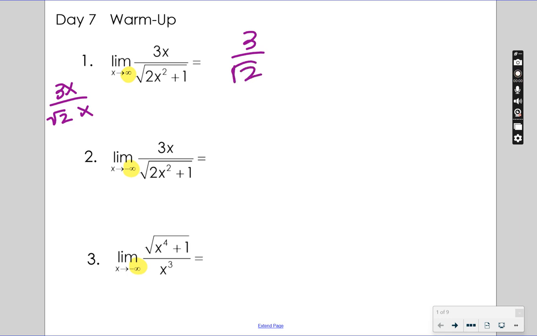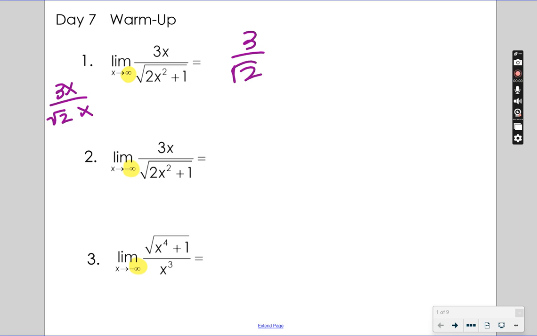I got lots of questions yesterday like, wait, when do I have to plug in to see if the sign is different? The truth is you can do it every time. You just don't have to do it certain times because we know the answer won't change. So, I mean, if it's going to positive infinity, it's not going to change anyways. This is the same problem except with negative infinity. So let's see how this one's different.